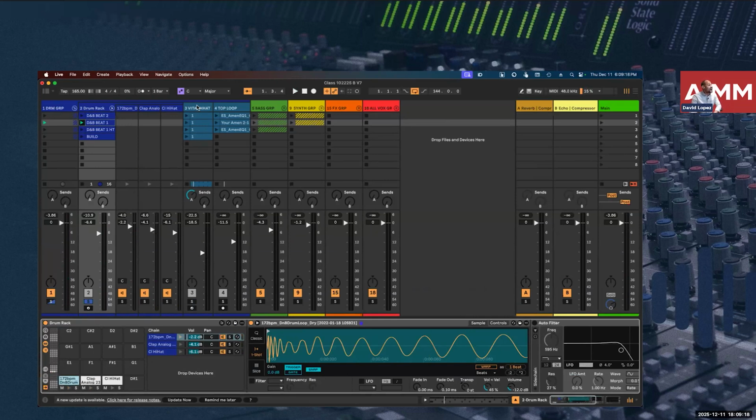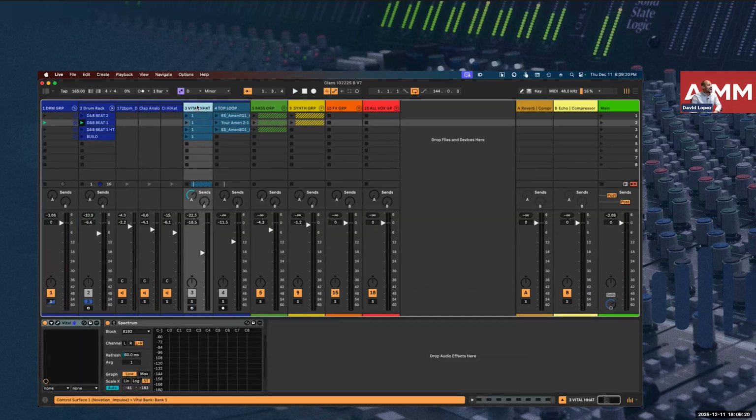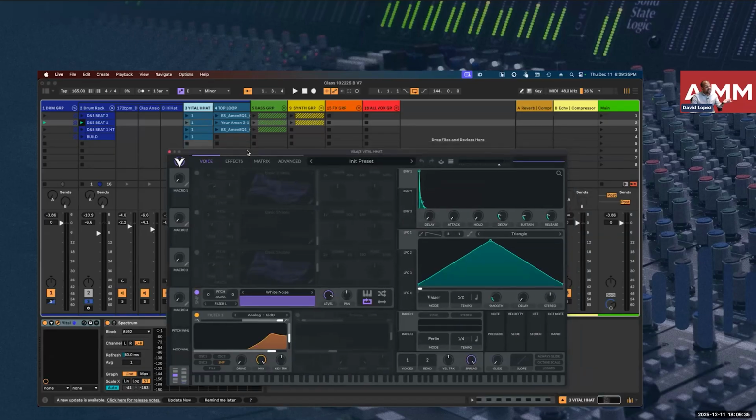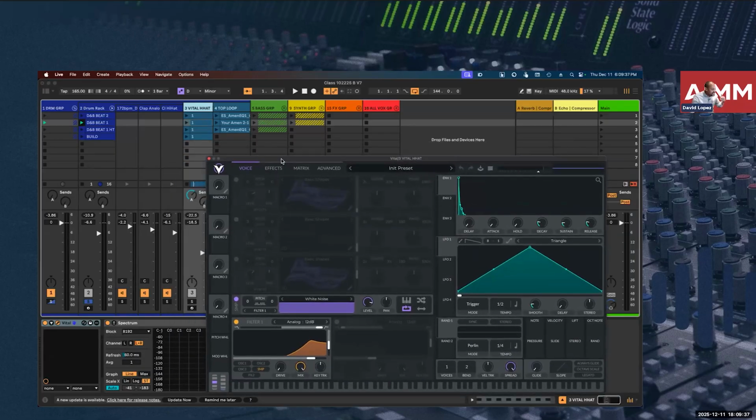And then I created a hi-hat to add an additional hat to that, but I actually made this with a synthesizer. I made the hi-hat sound on my own utilizing a synthesizer called Vital, that I teach as part of my synthesis and sequencing class. One thing I show my students is how to make sounds from scratch using synthesizers. It can be a little intimidating when you start out, but once you get your brain around the core concepts, it all starts coming together.